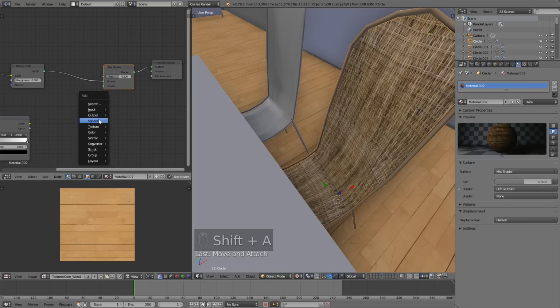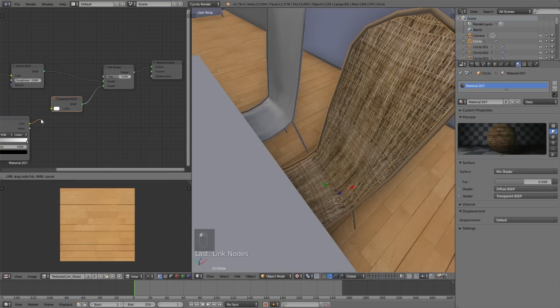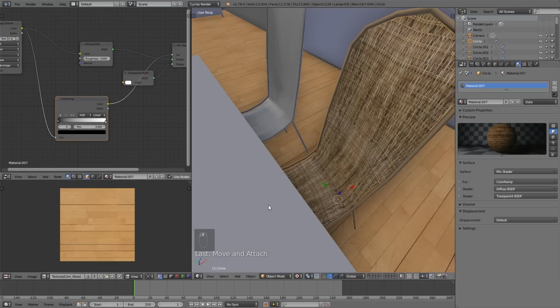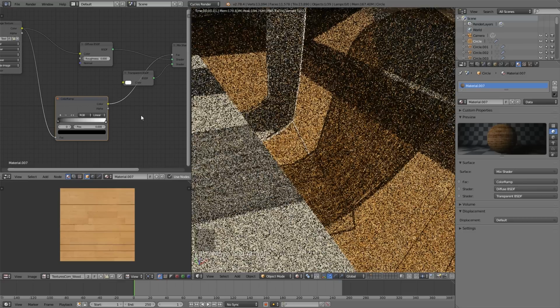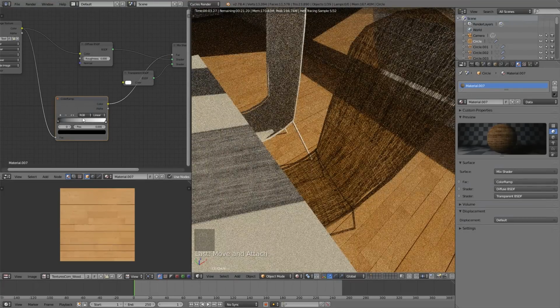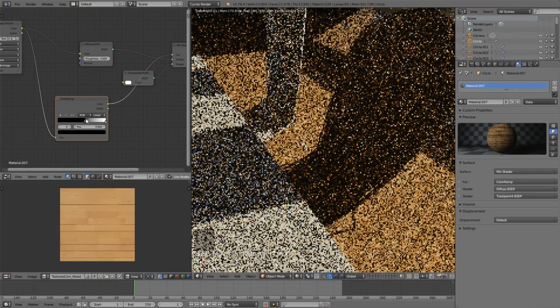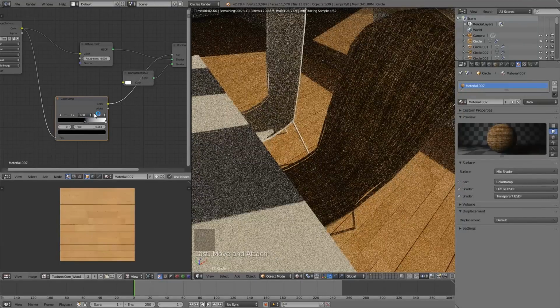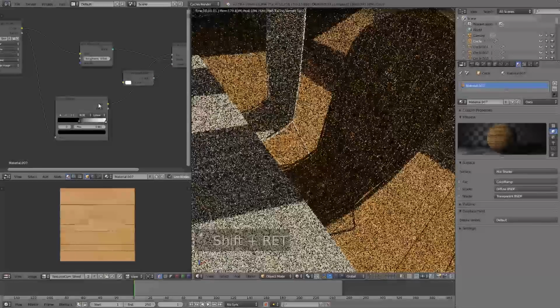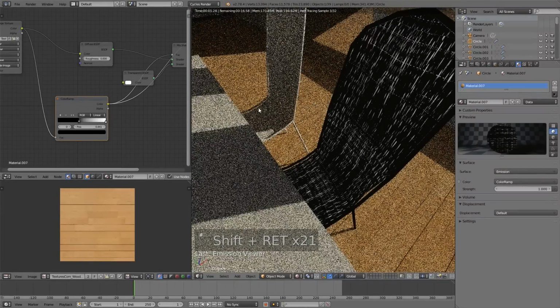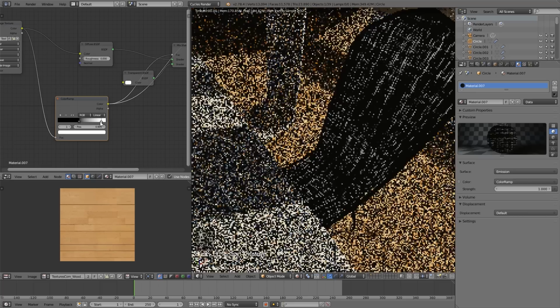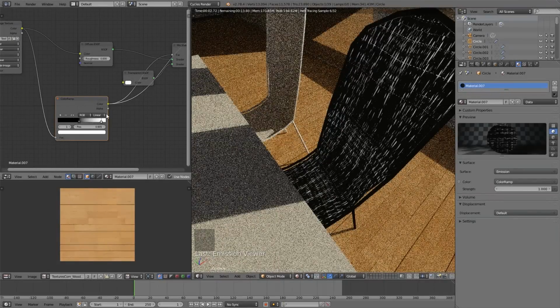And a transparent shader. So with both of these connected to the bottom, this is going to be our factor. I'm going to basically create an alpha map with this color ramp. You can see right now it's working, but it's too much see-throughness. So I'm going to crank that up a bit, but now it's like no see-through. So if I Control Shift click on that, we can control what is see-through and what is not. So this is good, but it's kind of the opposite of what I want.